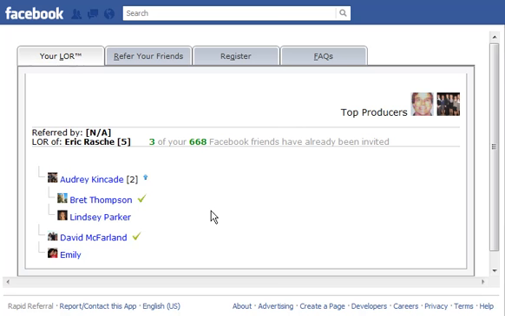So what does this mean? What does it mean when you have an LOR, or lines of referralship, developing? Does it mean that this in and of itself creates an income for you? No, not quite. But what it does do is it accelerates the invite process and displays the logistics of that invite process so that there's a clear vested interest for individuals to then move on and formalize their business with the registration process.